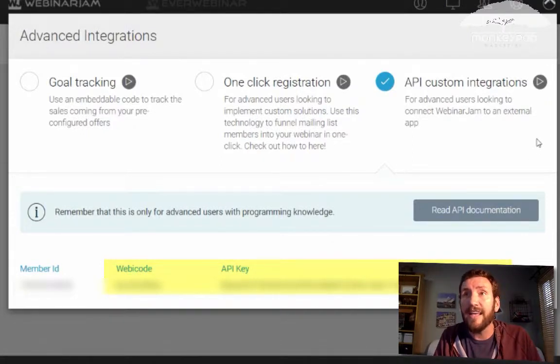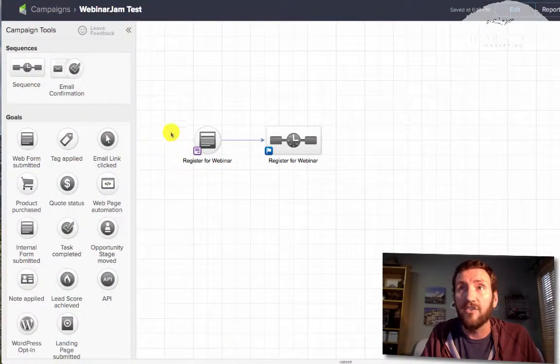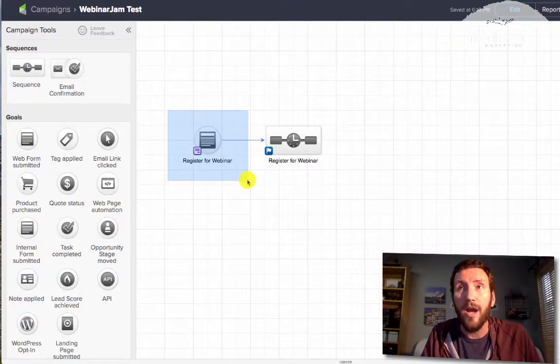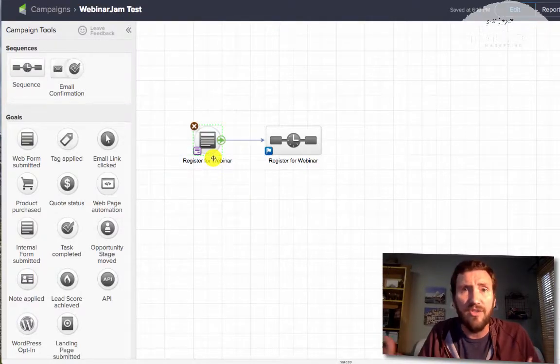So you're gonna take that information and you're gonna use that in Infusionsoft to produce an HTTP post that passes the information from Infusionsoft to WebinarJam. The reason that this is valuable is because this allows you to use WebinarJam in conjunction with your Infusionsoft referral tracking links. The way that it'll work is you're gonna send your traffic to a web form or a landing page, just an Infusionsoft form or an Infusionsoft landing page, so that the leads are captured, and if you're using referral partner links, they can be tied to the referral partner and you can have that connection made right away.